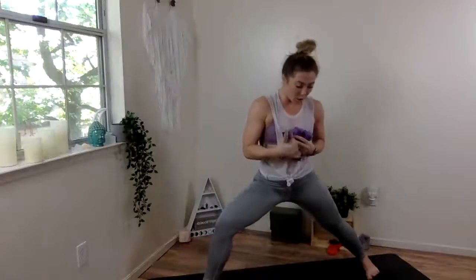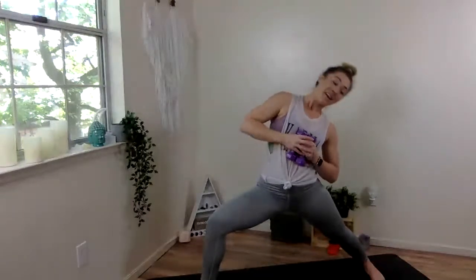Drive to your front leg. Heels in, bend deeply into your left leg one more time. So right toes pull to the upper right-hand corner of your room. Sink your hips nice and low, chest up. Here we go, let's dip. Dip to the back, dip, dip to the front. So you get a little extra on either side.